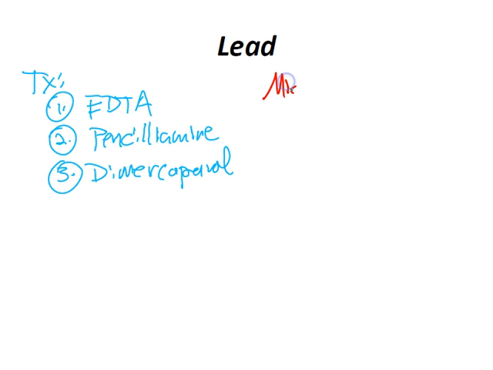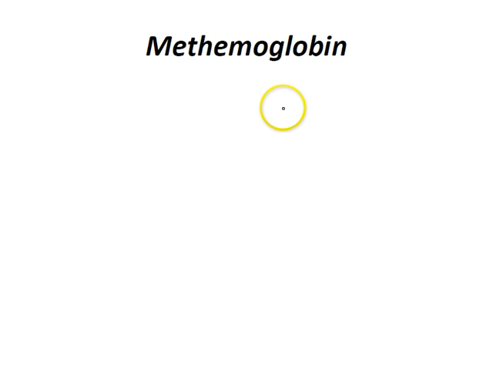So symptoms, you're going to see, what type of anemia are you going to see with lead poisoning? You're going to see a microcytic anemia. So it's going to be below 80 on the hemoglobin count, right? You're also going to see purple lines on the gingiva. You're going to have a peripheral neuropathy. So maybe you look for something like wrist and foot drop, ataxia, who knows? Lead lines.